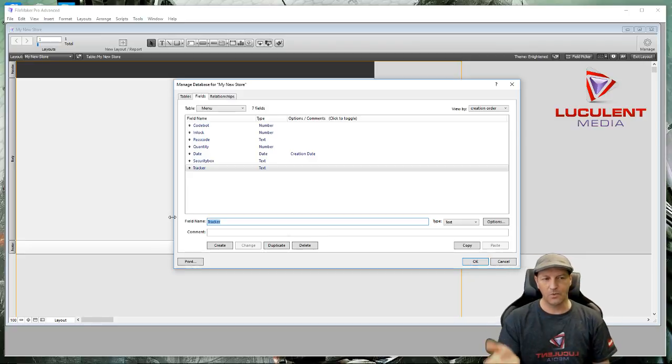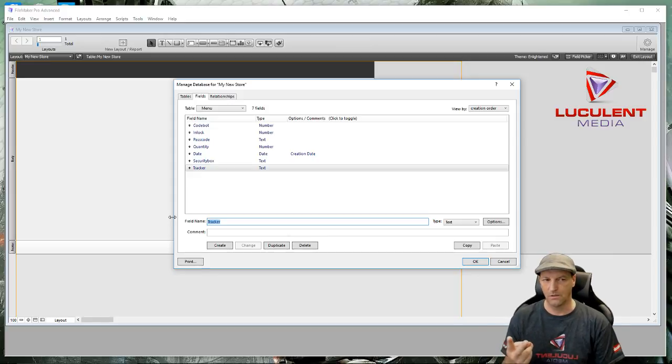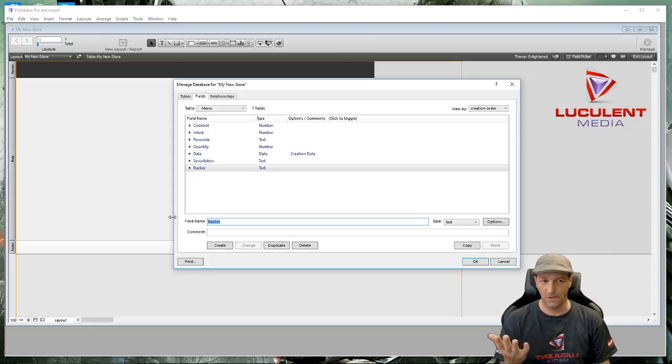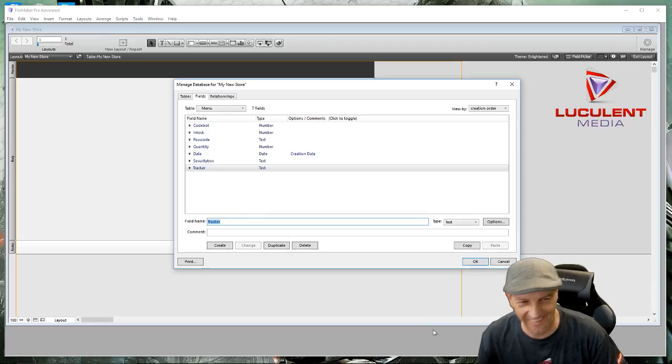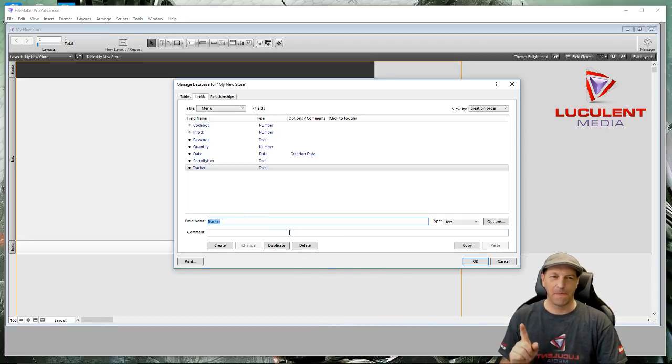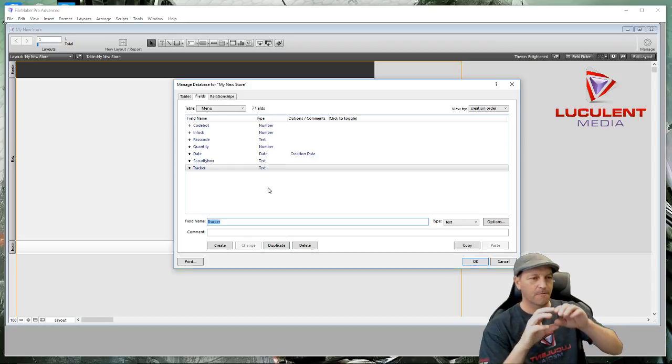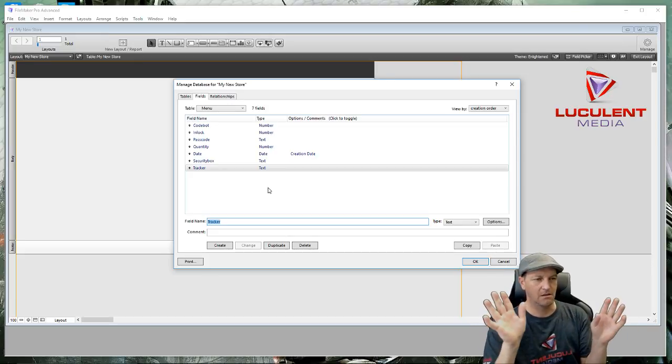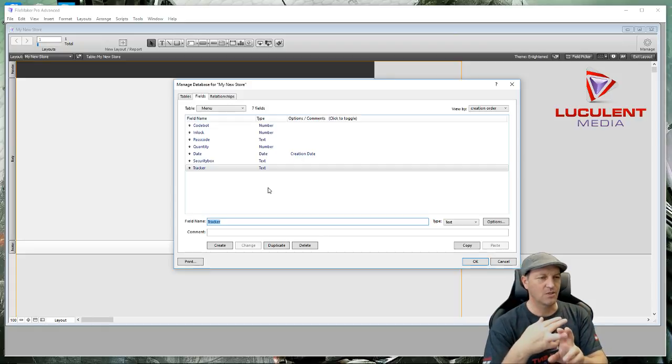Now, do we need to duplicate and create an entirely new field for register 2? Anybody? No, we do not. But I want you to remember that whenever you set a field down, so if you have your starting page or your launch page, your category page, and your menus, and let's say you just have 10 different categories, so that gives you 10 different pages.